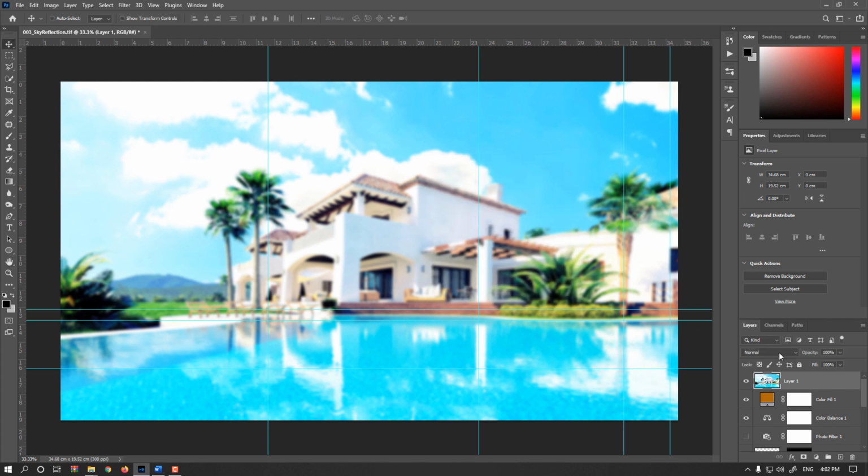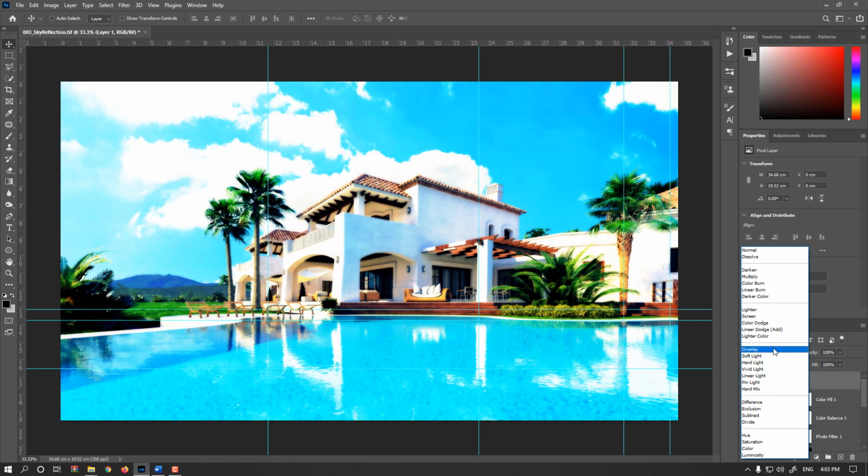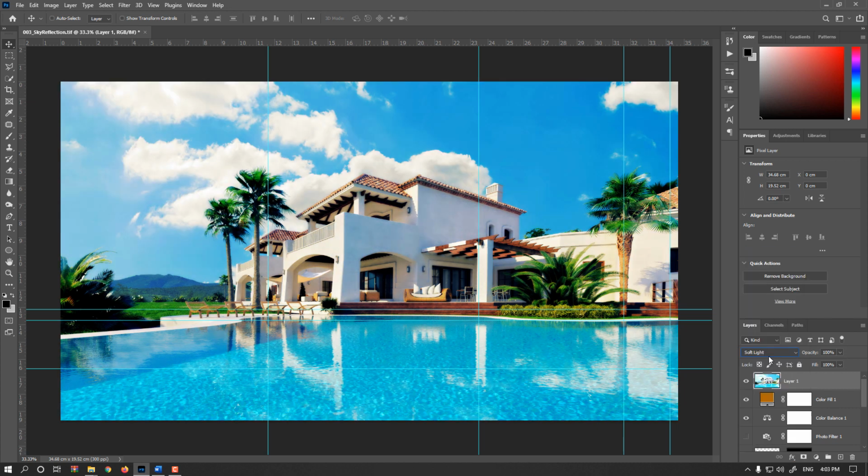Set the blending mode to something like overlay or soft light. Start decreasing the opacity. And as you see, now we improved our light and contrast a bit, and also improved our overall color. In the next video, we will work on detail enhancement and vignette effect.